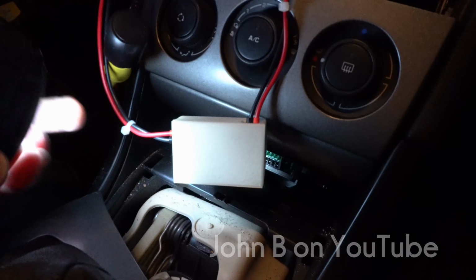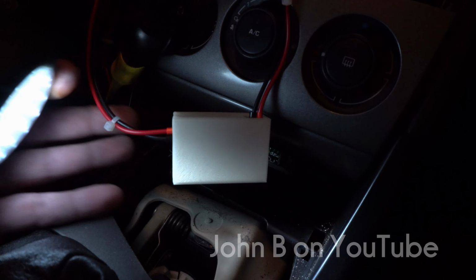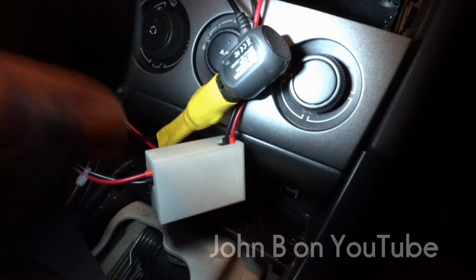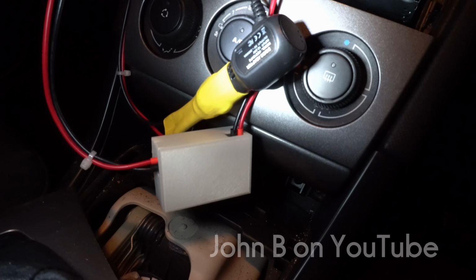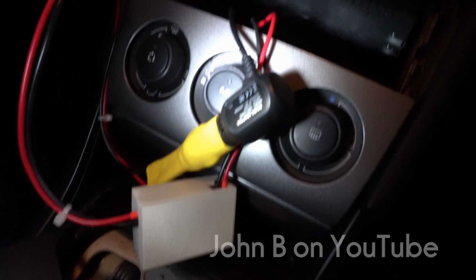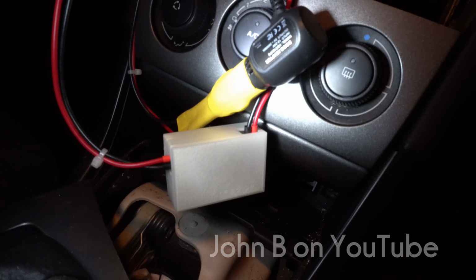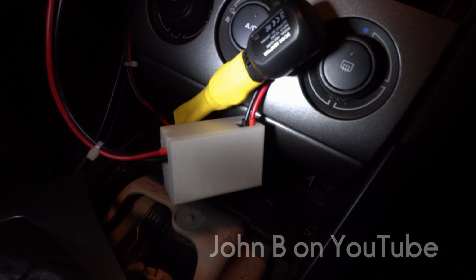Right, so here's that first split charge relay I showed you earlier. This was one in the car, and in case you're wondering, this was the lead that comes with the camera. Didn't want to chop it off and wire it to a 5 volt regulator. Want to keep it standard in case it goes wrong. I simply soldered some wires to the end and put some heat shrink sleeving on. So that's the camera plug. So no loose plugs and sockets hanging about in the back of the car. Soldered wires, split charge relay, job done, just forget about it.